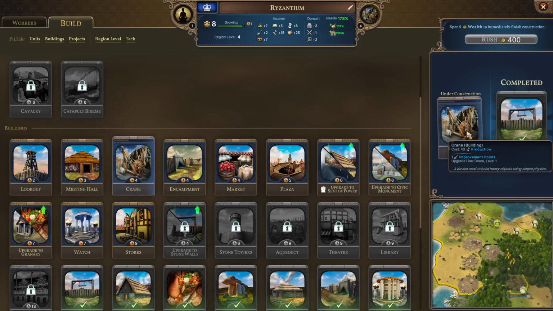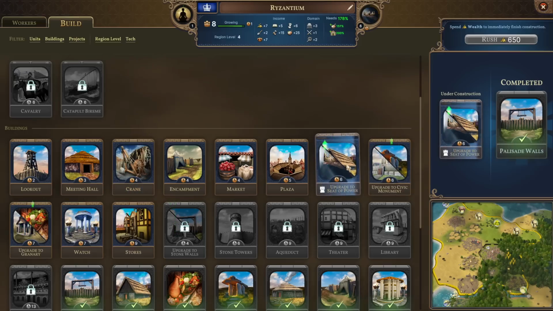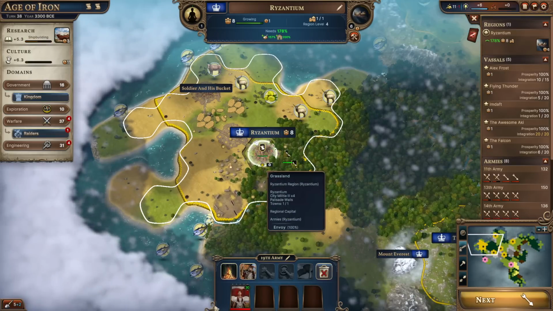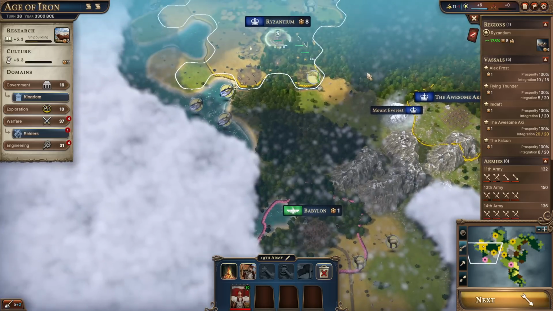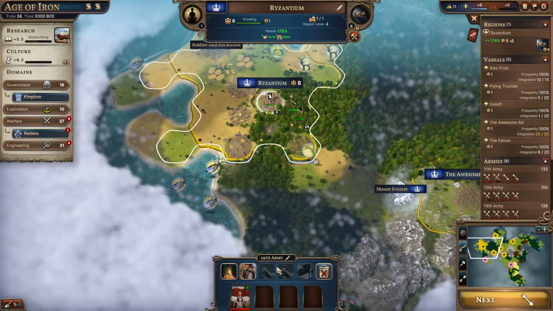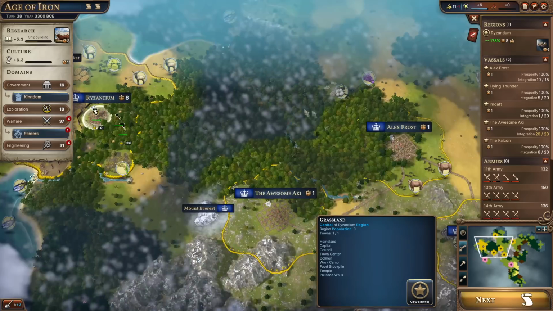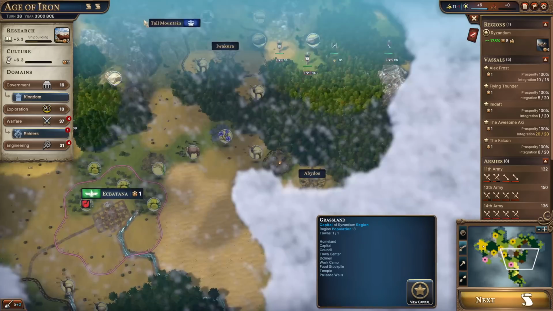And actually, we're unlocking a crane at the moment. That's useful. I'm going to get the seat of power as fast as I can. That government XP is very handy. This unit, by the way, is an envoy. So hello to the envoy. The envoy can be used for advanced diplomacy with the AI, or it can be used to increase integration with my vassals, or I could even use it to just gain a city for 3.